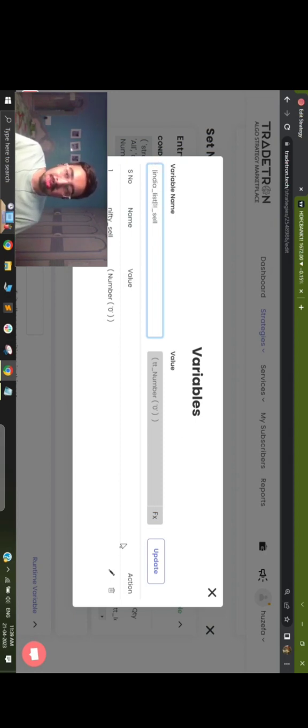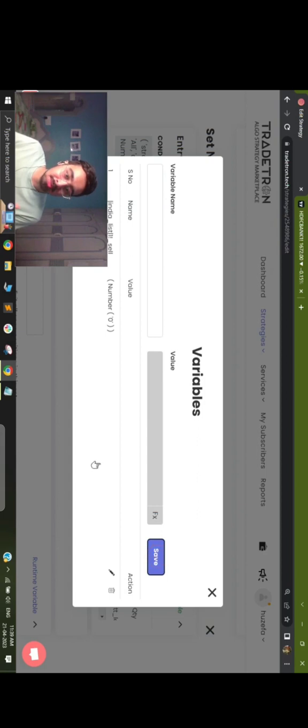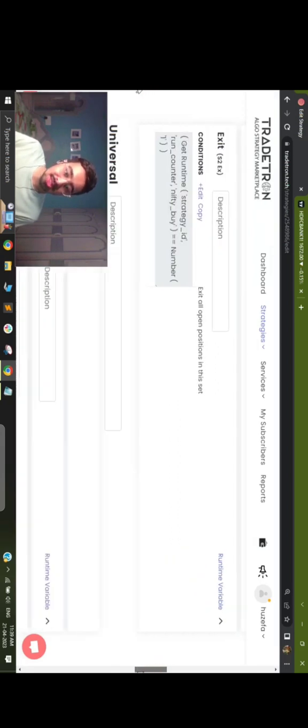Now do remember that some lists have a space in the middle. In the variable name, we won't be allowing a space in the middle. So you'll have to make a new list or a custom list with no space. So space and special characters are not allowed, but you're only allowed to use some important characters like the exclamation mark, the pipe, the underscore and so on. So these will be allowed. You can now do the same for your exit conditions.